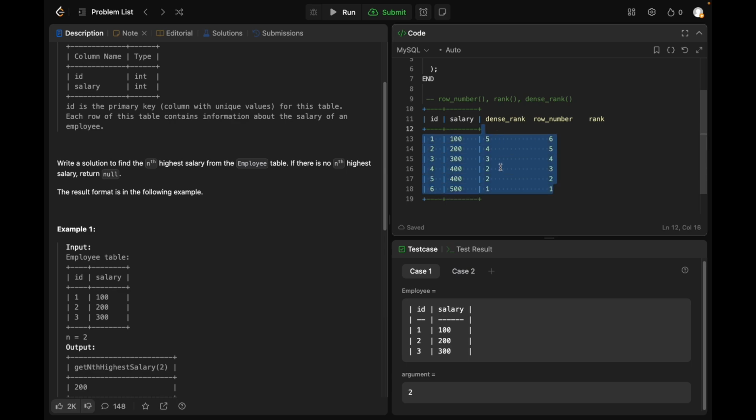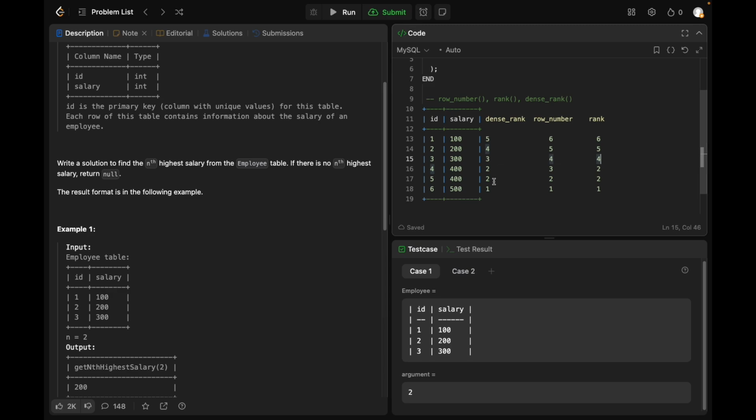So all of these rows, remember we talked about 400 being for ID 4 and 5, it's the same salary. Guess what? It's going to have a different row number, and that's going to throw it off, and I'll show you why. If we use the rank function, you'd see something similar to dense rank here. You'd have 1, 2, and 2 again, but then it would jump to 4, and then 5, and then 6. The reason is that this 4 is in place of 3. So right after 2, you go to 4, and that's how the rank function works. If you didn't want that gap, you would have to use dense rank.